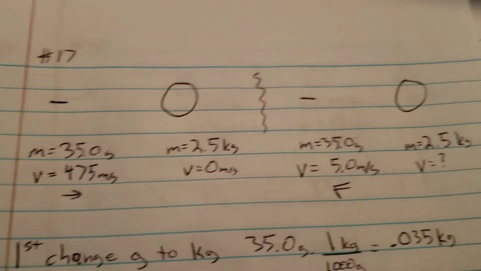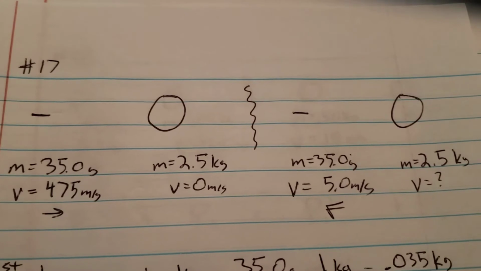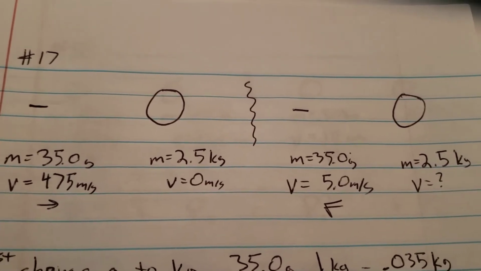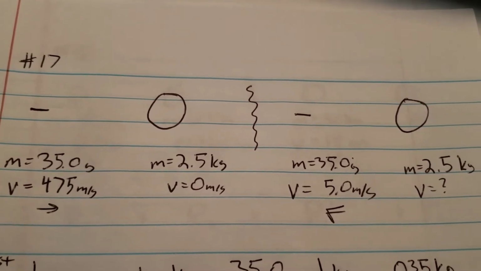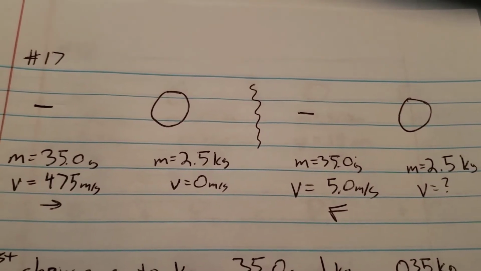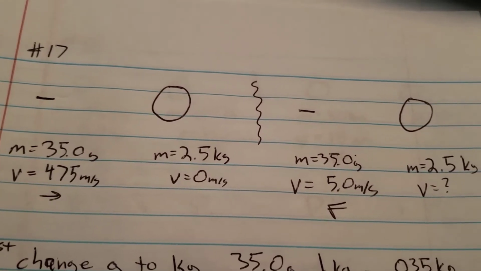In this problem, we have a collision between a bullet and a ball. Collision in this case allows us to treat this as a conservation of momentum problem, meaning that the momentum before the collision, the momentum of both the bullet and the ball, is equal to the momentum after the collision, still the bullet and the ball.